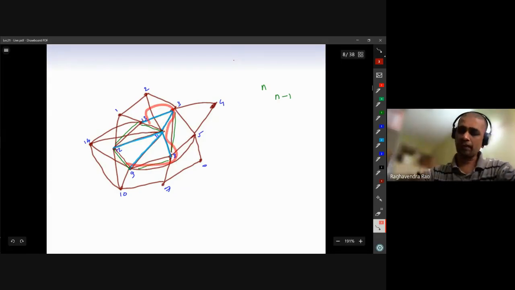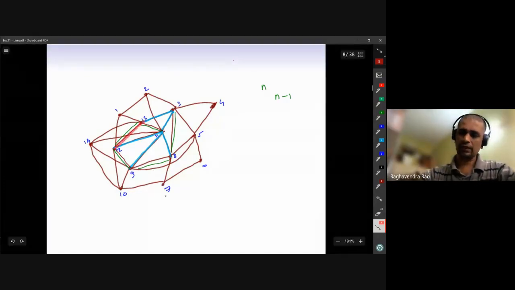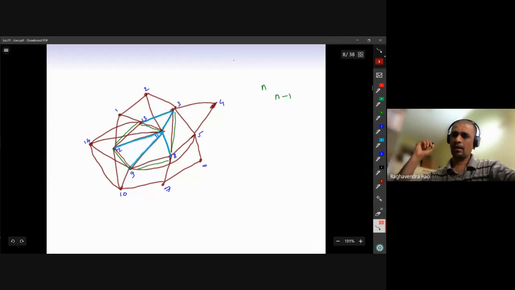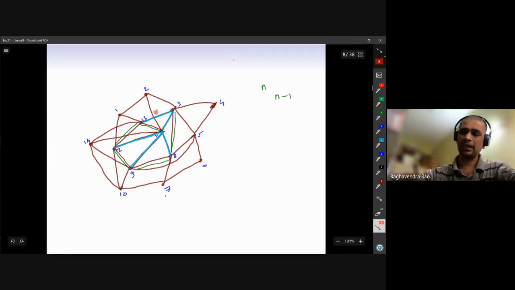Now, each of these candidate edges that I'm trying to add should give a fundamental cycle. All of you know what is a fundamental cycle, right? If you take a tree and add a new edge to it, there is going to be a unique cycle, right? That cycle we are calling a fundamental cycle. Okay, so these are all fundamental cycles of this blue colored tree. But if you want to add one more than the number of edges in this tree, I'm going to create a cycle among these, right?